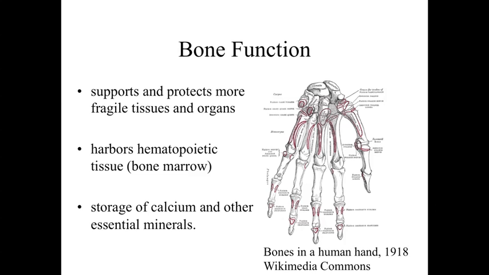Examples include the skull protecting the brain and the rib cage protecting the heart and the lungs, as well as protecting the structure within the bone marrow, where in the adult we're going to find the hematopoietic tissues — the tissues involved with the production of blood system cells, including red blood cells. The bone is also going to be the storage location for calcium and a variety of other minerals. We'll talk about calcium in relationship to disease processes such as osteoporosis and osteopenia later in today's lecture.